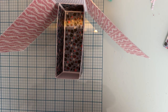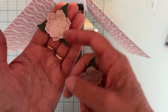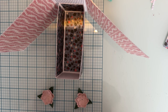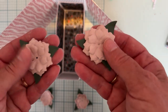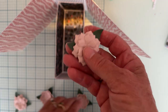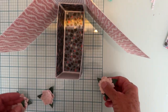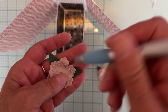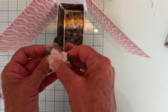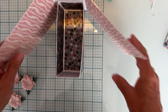I put together a couple of these flowers so you can see what they look like. There are three layers here. These ones I curved to make the flower a little cupped, and these two I formed so the petals go down, so you get a couple of different looks depending on how you shape them. You take a little tool and rub over the petals on foam. I could add the flowers in as contents, and also use them to decorate the outside.